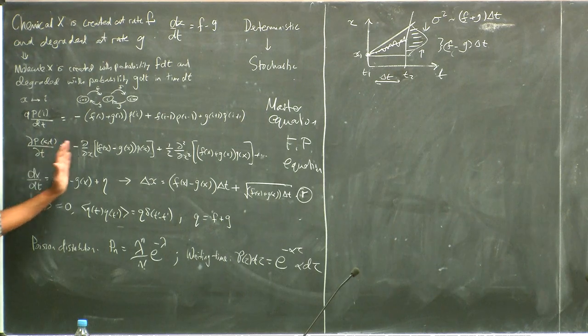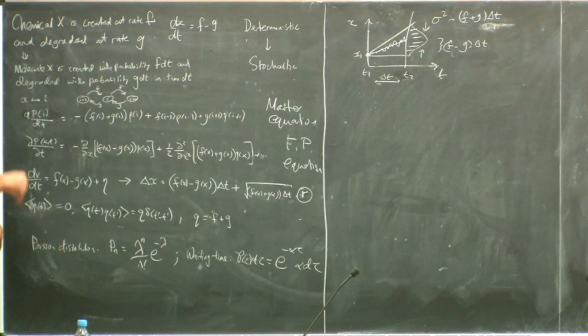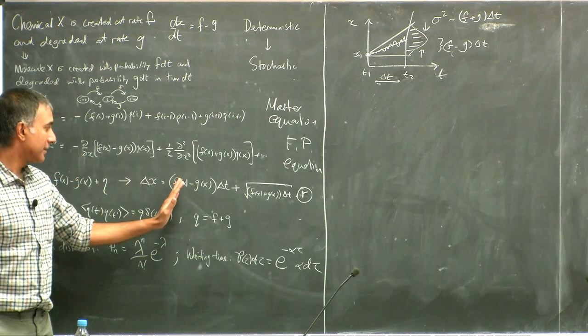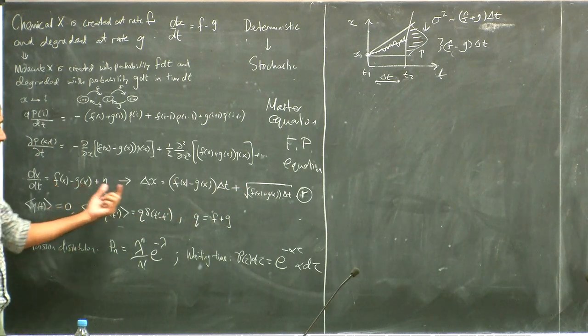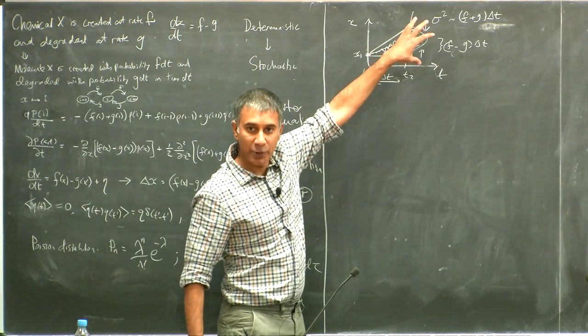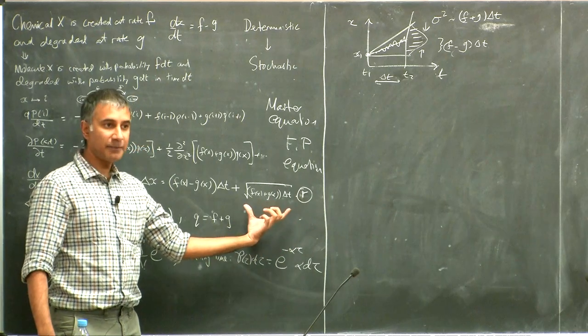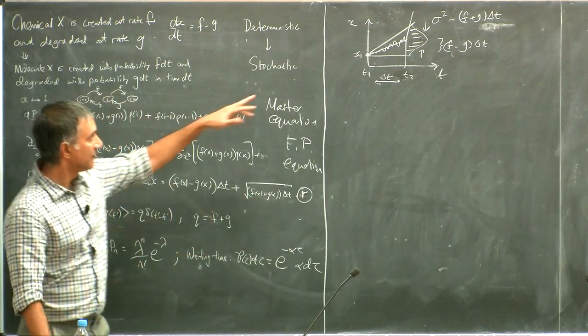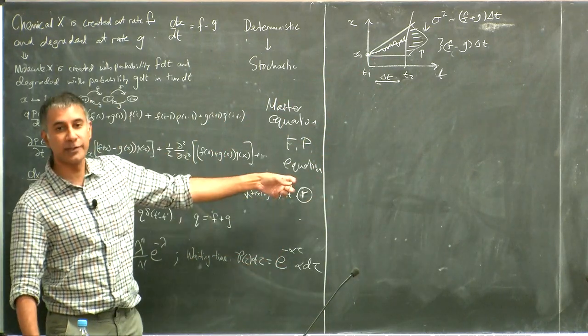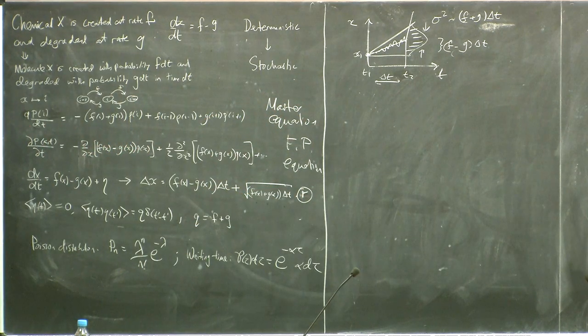What we did was we integrated this equation for some amount of time delta t, and therefore got a difference equation for x, and you're able to use this difference equation to predict where x is going to be after some time delta t, which is given like so. It's the first piece, which works just like ordinary calculus. Delta x is f minus g delta t, plus the second piece, which captures the idea that you're going to introduce some noise. This is a Gaussian random variable with mean 0 and variance 1, but it needs to be multiplied by a prefactor. This prefactor is, just like over there, f plus g delta t under the square root sign. Because that's the variance, and this is the linear part of it.